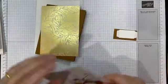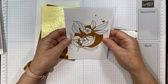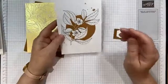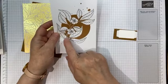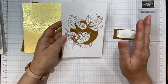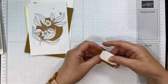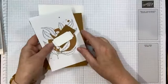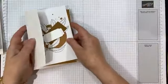They all got another piece of the speciality paper. This is a sheet that contains six images, and there are three different images. This is almond, an almond blossom and nut and leaves, and I'll show you the others in a minute too. Everybody had different ones, but there were three in total, and you get six on each sheet. A little piece of pecan pie, and then a die cut from the Lovely and Sweet bundle. So that was the kit.